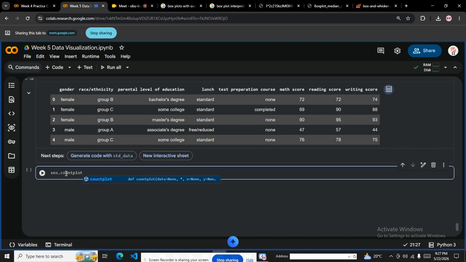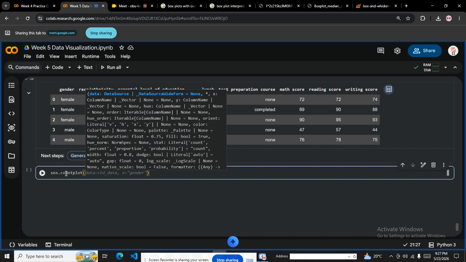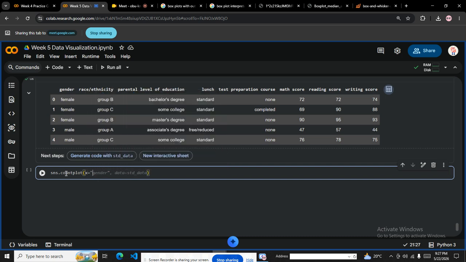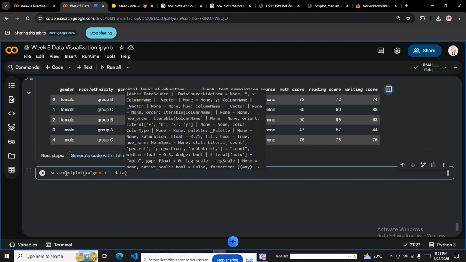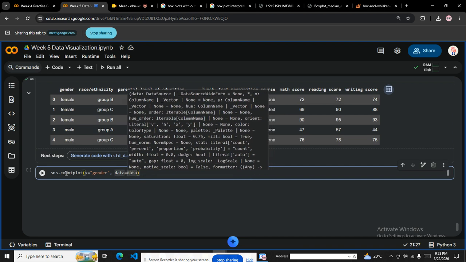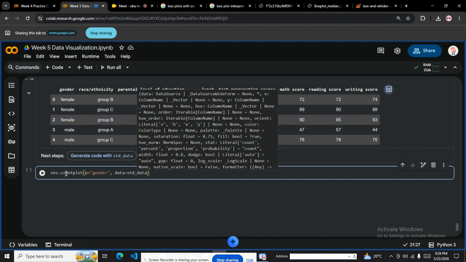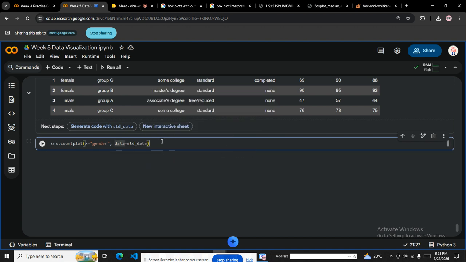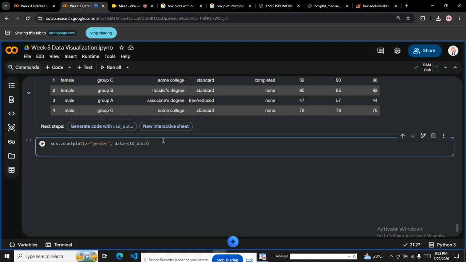Of course, I've read my data, so let me do the count plot. Then in my x-axis, I'm going to call the gender. Then for the data, that is where I'm going to get my data from. It was student data. If I'm not wrong, let me see. Yeah, they have to be the same. So after that, I'm going to show, plt.show.